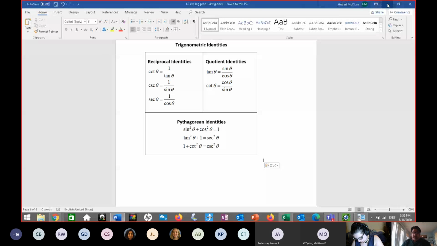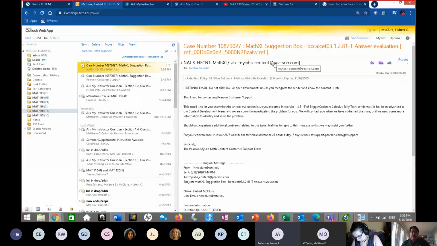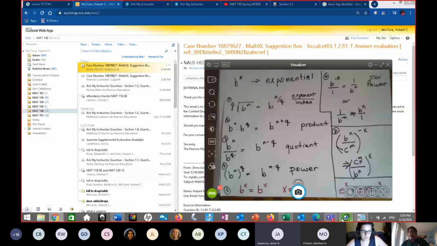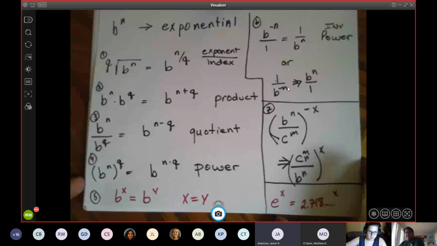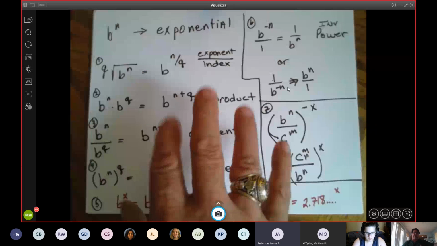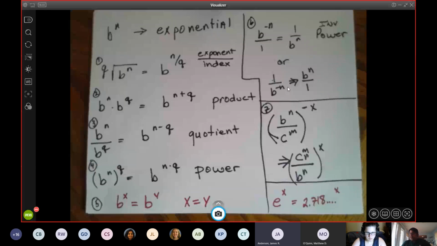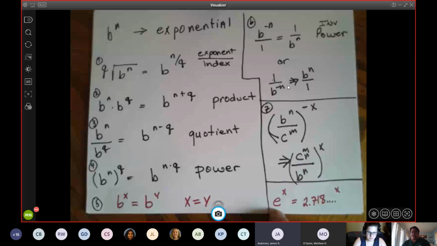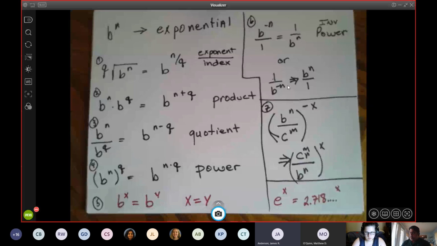So let me move on. There's a couple of things I want you to make sure you make a note of right here. Make sure you make a note of the two that I have in red, because some people forget about those. You've got these on the handout that I sent you before class, but these two red ones right here, you need to remember both of these, because this one you usually forget.